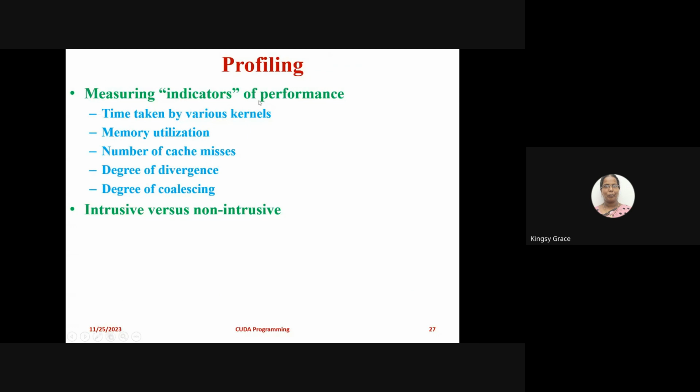We have already seen in the last class that we executed this.